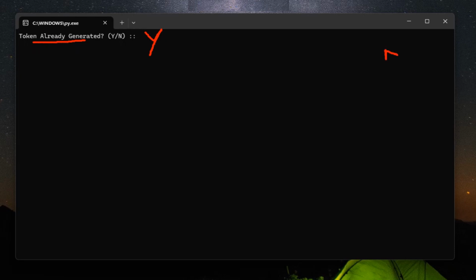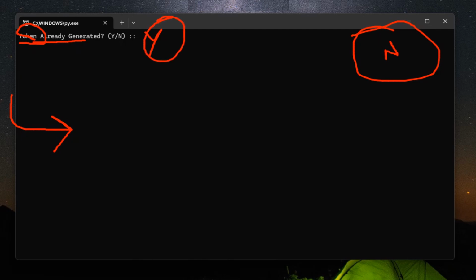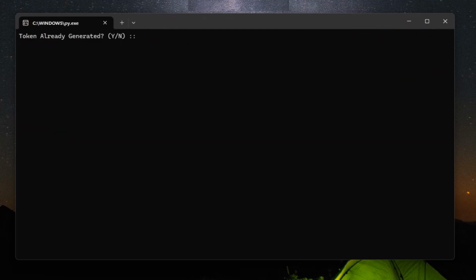But let's say in reality, you do not have the token. So what is the program going to do? When you say yes, I do have the token, then it's going to use your existing token, which might be expired already, and it's going to try to use that to fetch your destination list or delete the destination list and so on. Whatever action you ask it to perform, it's going to try to perform using the token that is already generated. So in that case, your program is going to crash if you do not have correctly implemented error and exception handling.